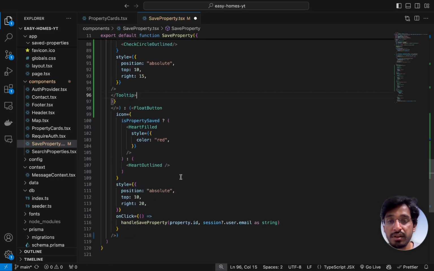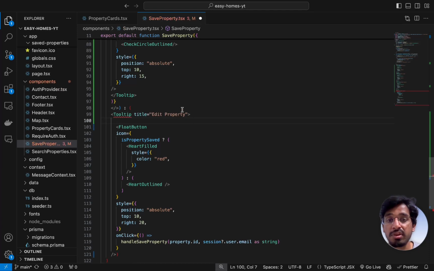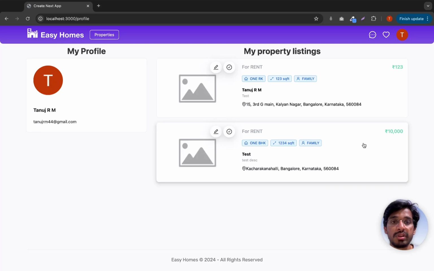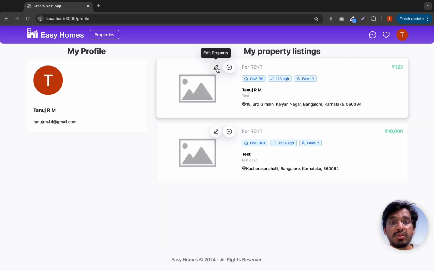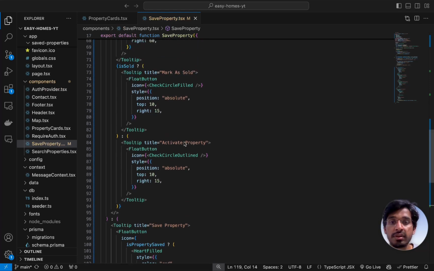And finally for the save icon. Actually I should have done this before, I just forgot about that. We can say save property, and let's wrap this up. Once we save that, we can now have a look. There we go. We have the two buttons, one is to edit the property. Also if I hover on that, it will give us a tooltip, edit property, and also to activate property. This should be marked as red, so maybe the logic went wrong. Let us switch these two.